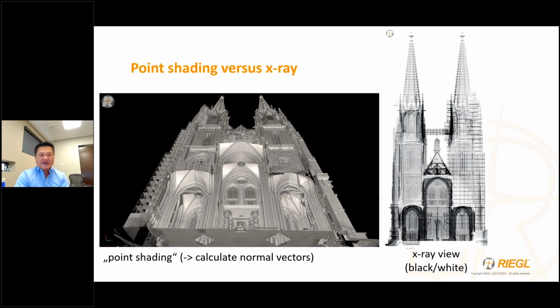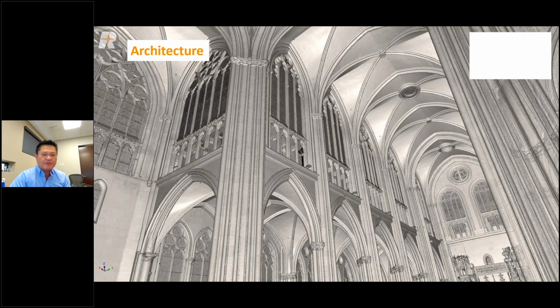And then on the right-hand side, you can see is the X-ray, which is still a great way for visualization, especially for planning, for architectural, engineering. The engineer sits in his office and you give him this data set, right? That's a lot of data. It's a lot of information, but you can show them some X-ray view and they can get a broad perspective on what the area looks like. So it's a very good way to display information to people that don't understand point cloud, and also great for presentation too as well. Here's just an interior picture.